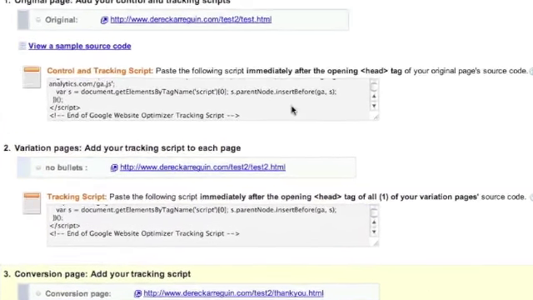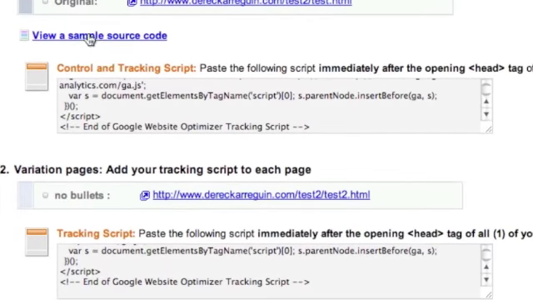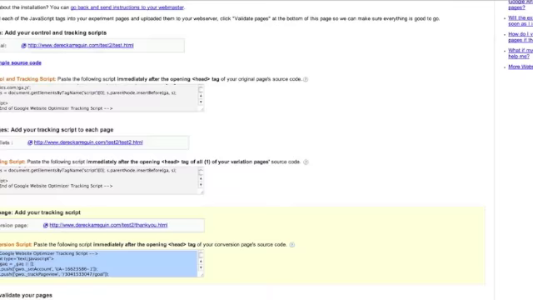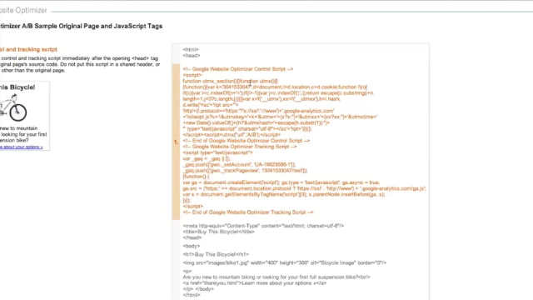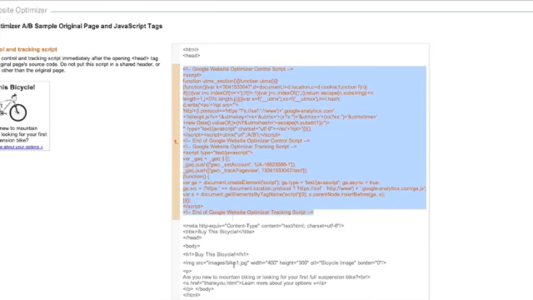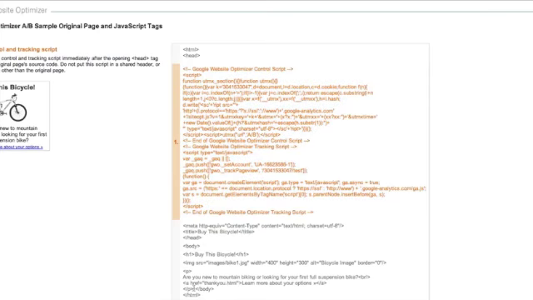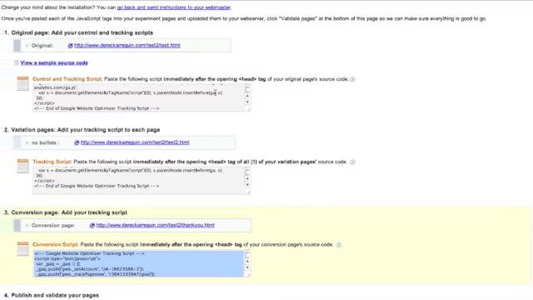Then you copy the final one and put this at the end of the conversion page. I'm going to show you how to do this, but in case you need any help, all you have to do is simply click on the view a sample source code right here, and it's going to open up and show you exactly where to place it. So if you can see here, it says HTML and then head. Right after the head part, you're going to go ahead and paste your script, and then at the very end, before you close the body, that's where you paste the other part. But it's all here. You'll be able to see it. Okay, let's go ahead and try it.